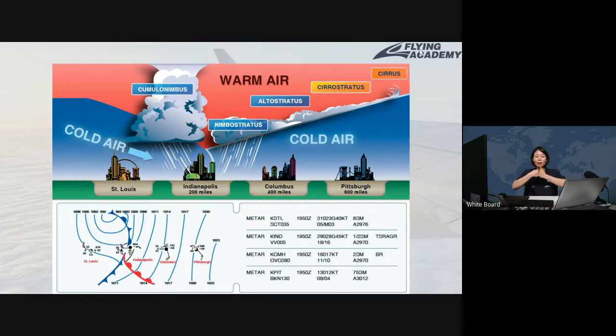It can have nimbostratus cloud, and it can have stratus, the layer of cloud all the way along the front. At the same time, you are going to have cumulonimbus weather, so you can have thunderstorms, heavy shower rain, and gusting weather, and so on. So stationary fronts can actually be really hard to fly when you see them on your weather chart.